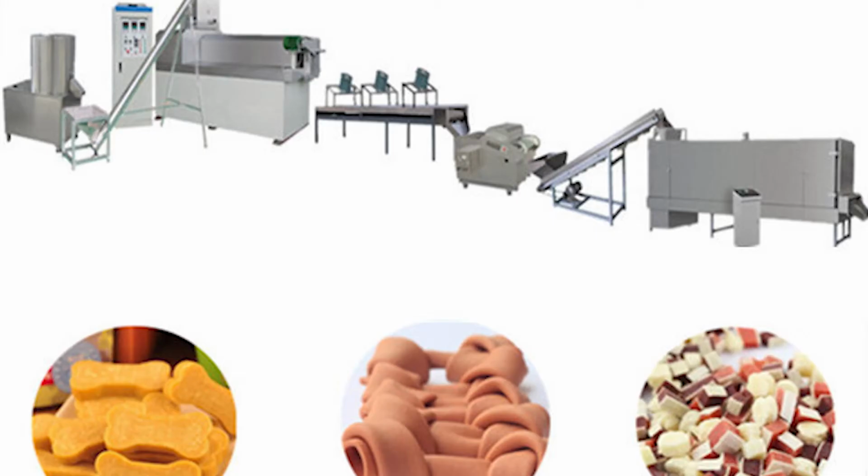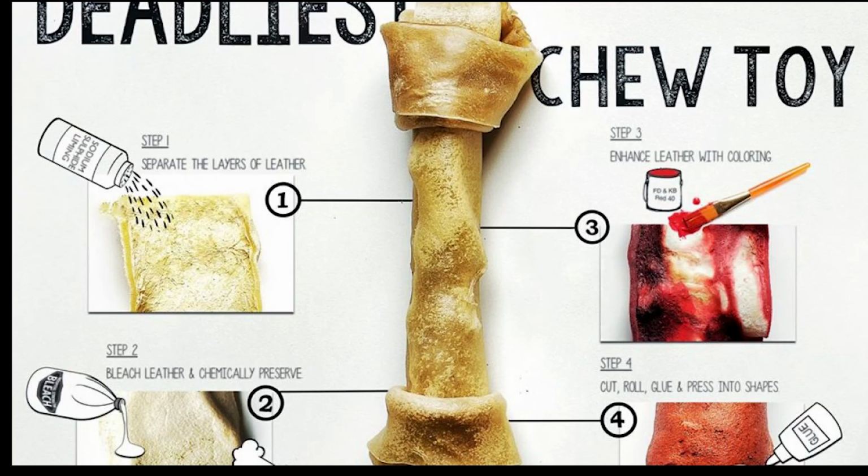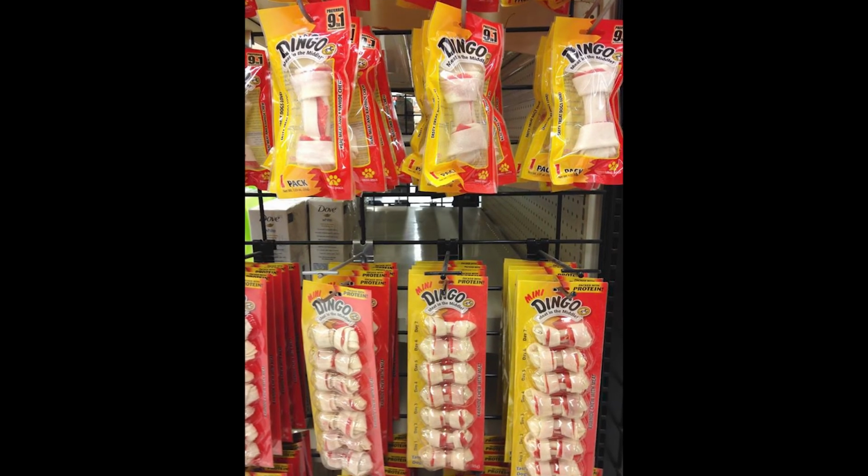This is followed by cutting and further treatment of the chemically treated rawhide in order to sell well in dog shops. In the process, artificial flavors and dyes are used to achieve the overall effect desired by the consumer. If the goal is to achieve a beautiful white, bone-like effect, dyes containing titanium oxide are often used. In the final stage of production, various adhesives are used to form the final shape of the product, which is mostly bone-shaped, but can be chopsticks and anything else the manufacturer's marketing department deems appropriate.